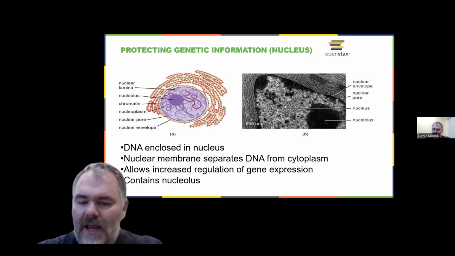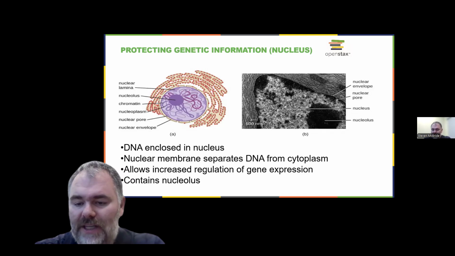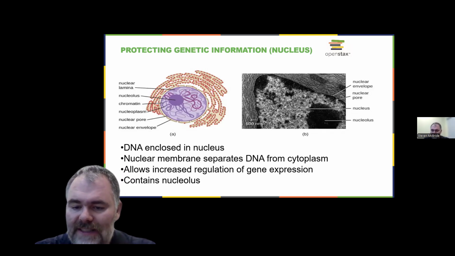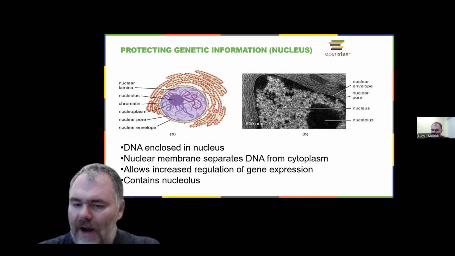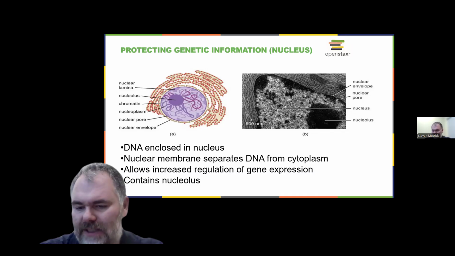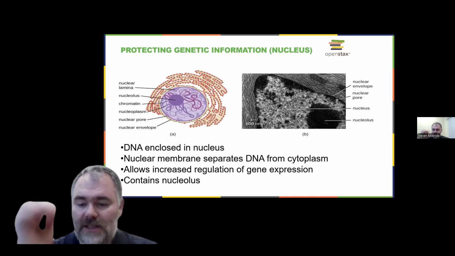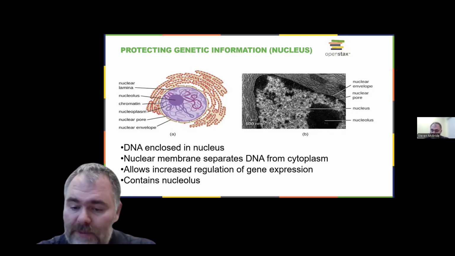Processes such as transcription and RNA processing occur inside the nucleus before genetic information is exported to the cytoplasm for protein synthesis. You can also see a darker structure inside the nucleus called the nucleolus. The nucleolus is the site where ribosomal RNA is produced and where ribosome assembly begins. The nucleus, therefore, acts as both a storage center for genetic information and a major control center for cellular activity. This increased compartmentalization is one of the key reasons eukaryotic cells can become larger, more specialized, and more complex than prokaryotic cells.